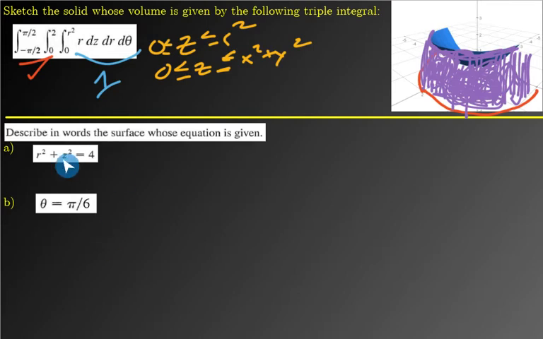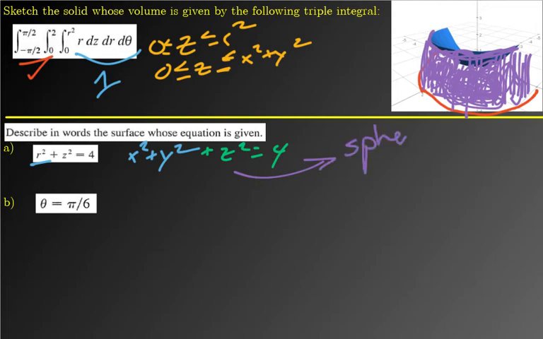These next two are just two more cylindrical equations that I want to make sure you know. They're actually nice. If you're thinking cylindrical coordinates, r squared plus z squared, which is x squared plus y squared, the r squared part, plus z squared equals 4. Hopefully you recognize that as a sphere of radius 2. It's kind of weird, but that's how spheres look in cylindrical coordinates.